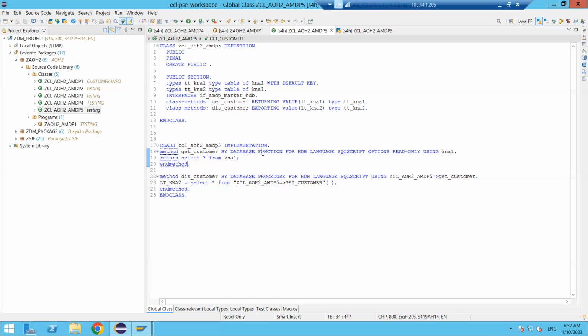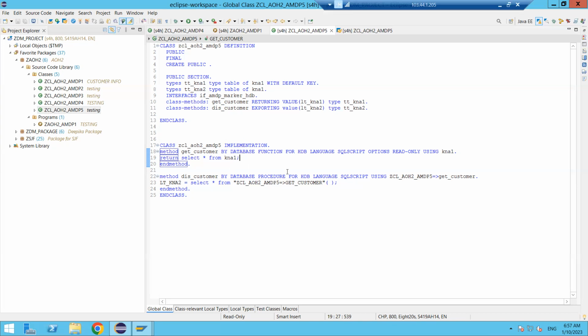Same thing remains: how we use a database procedure, the same syntax we can use in the database function also. Only one thing we need to remember: this database function cannot be executed directly.